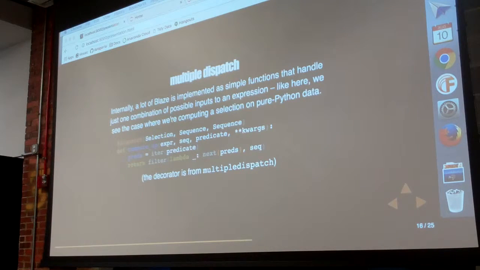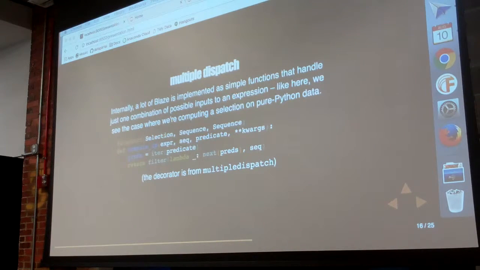And to address both of your questions there, as you see, each one of these is using iter, making sure that it consumes as little of the data stream as it needs at each step. So the result operation here is going to be an iterator that only consumes the data stream as necessary. And FYI, that dispatch decorator here is from a library called Multiple Dispatch, which is really cool for this stuff, and you should check it out.